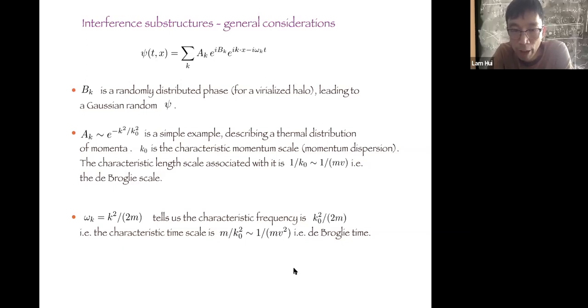But in addition, wave dark matter has this interference substructure on the de Broglie scale, and they are not even stable. They are transient. They come and go on the de Broglie time scale. I wish I wrote down the actual time scale, but if you choose 10 to the minus 22 electron volts, the de Broglie time scale can be pretty long, millions of years. Even though they are transient, they are long enough to do interesting things to give you astronomical signal. Okay, so this is my one slide, kind of a very quick review of interference substructure. Any questions about this?